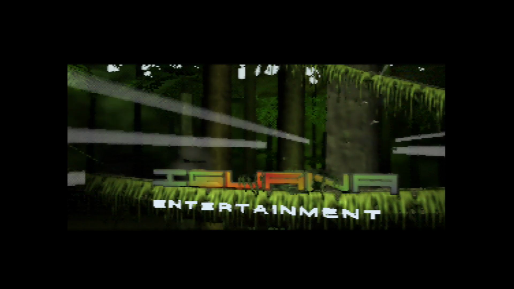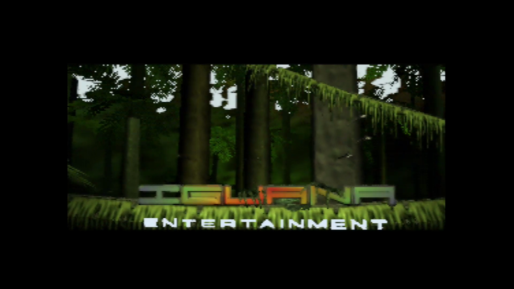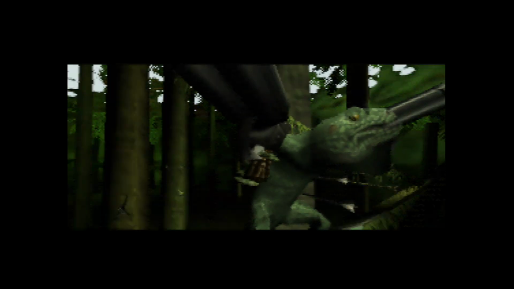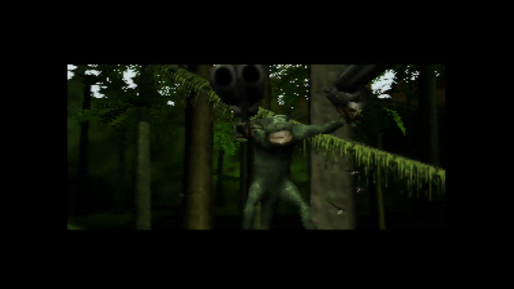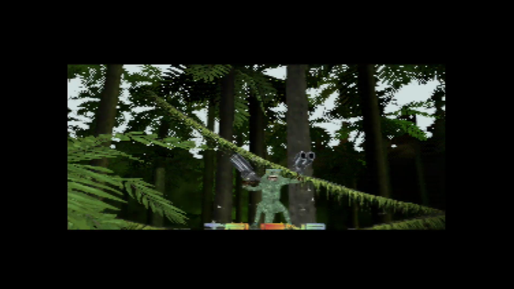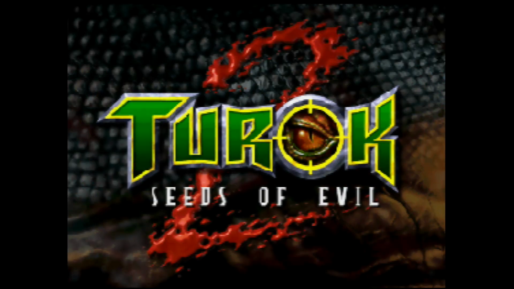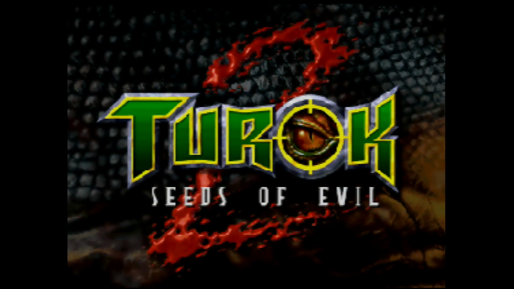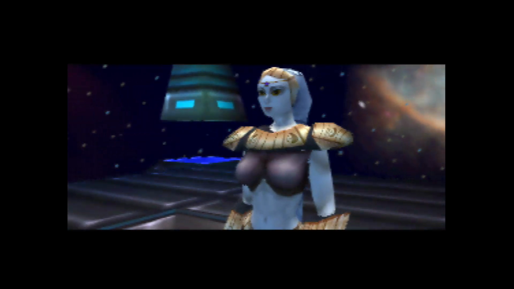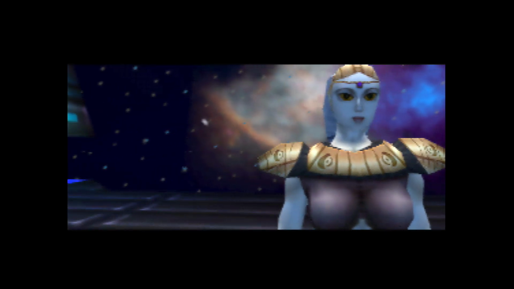Turok 2, Seeds of Evil starts out with the iguana taking more punishment at the beginning, but he's not having any of that because he's fighting back. And oh my gosh, he's going ballistic, man. He's lost it. Anyways, there's this really hot alien chick at the beginning telling you what to do.